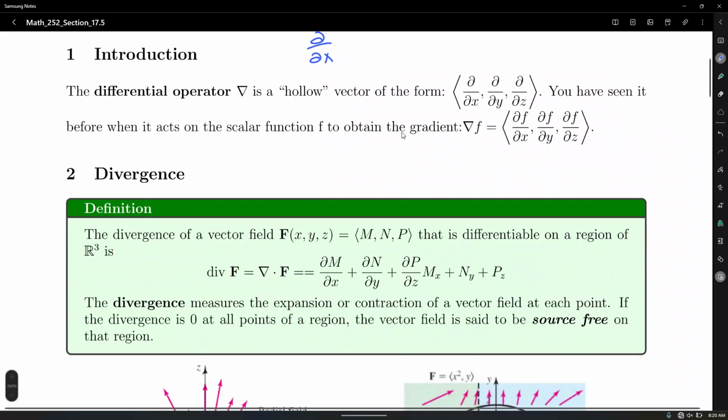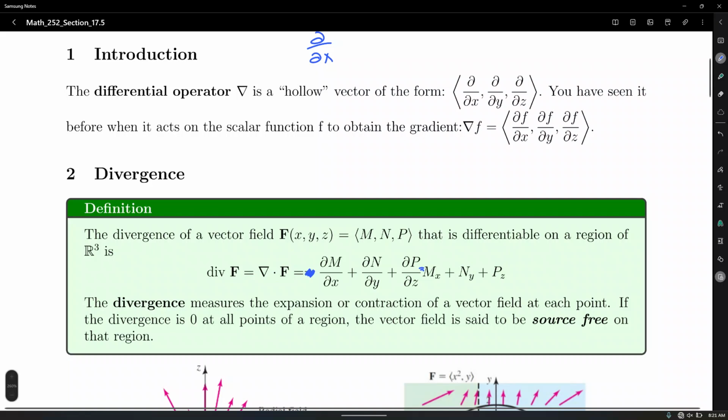Okay, so the divergence of a vector field. The divergence is the nabla operator acting on a vector valued function, not on a scalar like the gradient. So what does that produce? It's essentially the dot product between the nabla operator and the components of the force field that it's given. There's a little typo: there are two equal signs, and it actually should be here. This is a little weird because for the gradient, the nabla operator acts on a scalar function to produce a vector, while for the divergence, the nabla operator acts on a vector to produce a scalar.